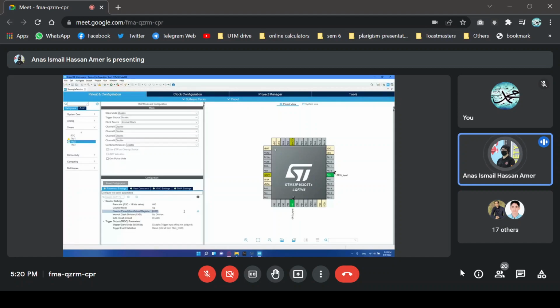So if we calculate using the equation for the time we showed yesterday, the value will be 100. Instead, we can also use 64 and 1000. Both should be okay. Then don't forget to enable the auto reload preload.